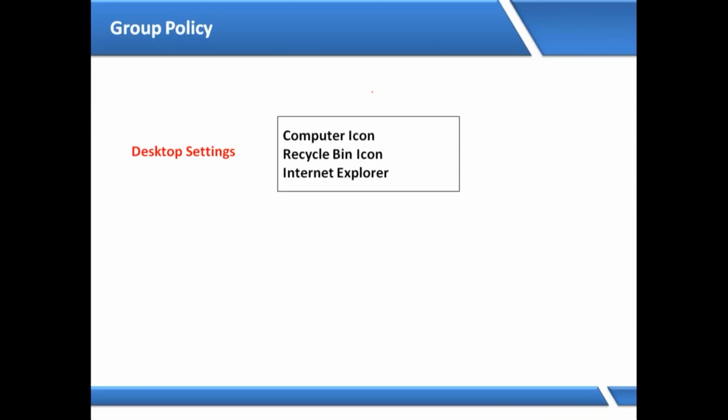It has to be blocked from the DC machine, so that when the user logs in from any machine, even if they try to enable these icons, they will not get enabled. It will be blocked from the DC machine itself. So this is what we can implement with the help of group policy by sitting on the DC machine.